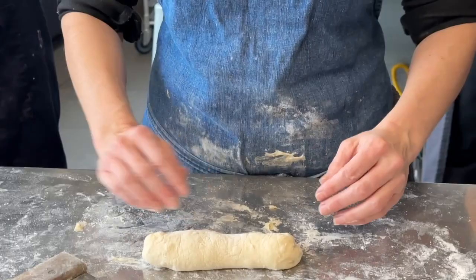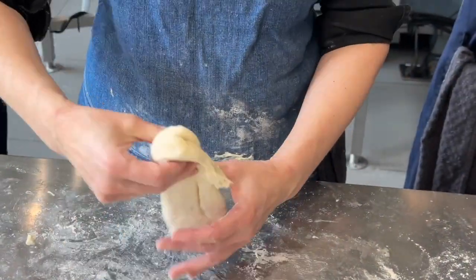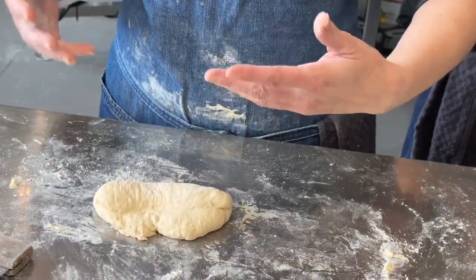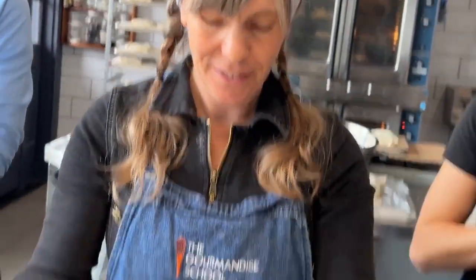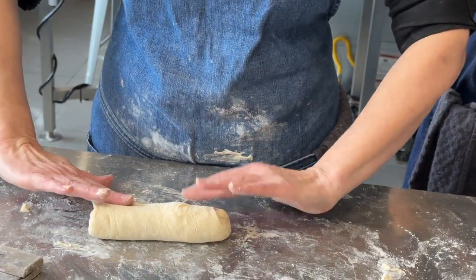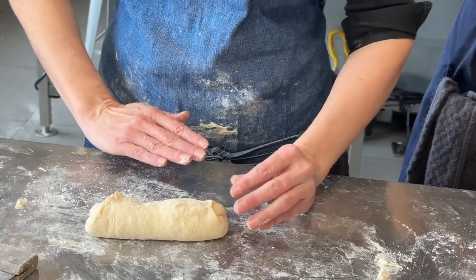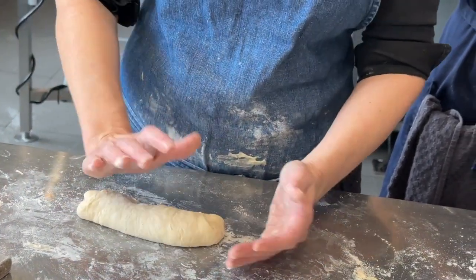So I folded the top over 2/3 of the way. Now I'm going to pick up my dough. That motion of picking up the dough actually helps it to relax a little bit, okay? So now I'm going to take this top part and fold it over, again, 2/3 of the way. And I'm going to seal that, okay? So you can do this.